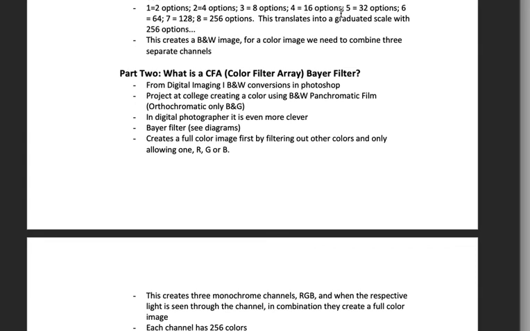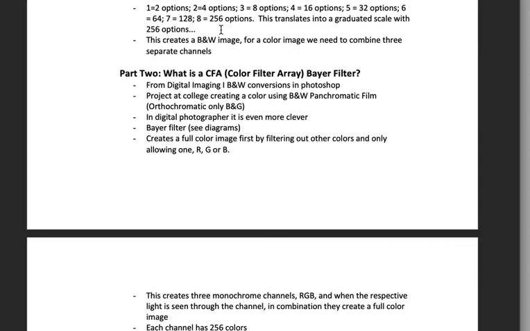With a 5-bit sensor, we can multiply our 16 by 2 and end up with 32. With a 6-bit sensor, it equals 64. With a 7-bit sensor, 128. And with an 8-bit sensor, 256 options. 256 shades of gray, if you will.